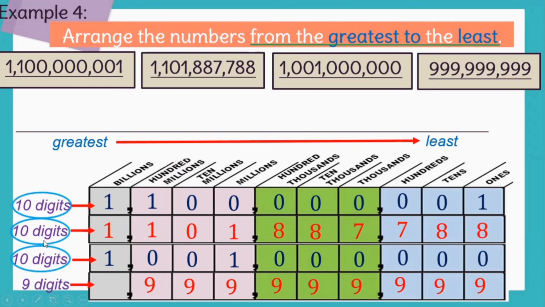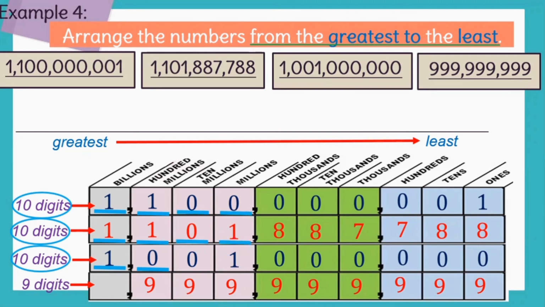So let's focus on the 3 numbers. Now let's compare the numbers from the left to the right. So we have 1, 1, 1. So they are the same. So let's move on to the next place, which is 100 millions: 1, 1, 0. As we can see, they are not the same. Means we're going to focus only on the greatest number. So let's focus on the 1, 1. There are 2 numbers, right? So let's move on to the next places: 0, 0. So they are the same.